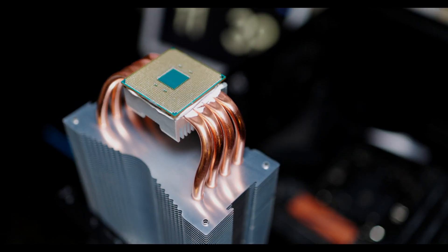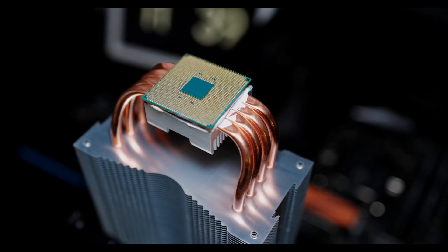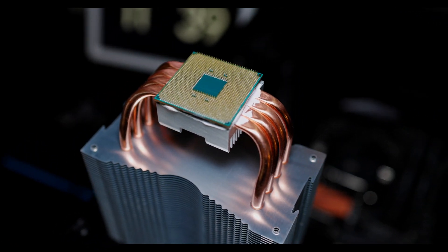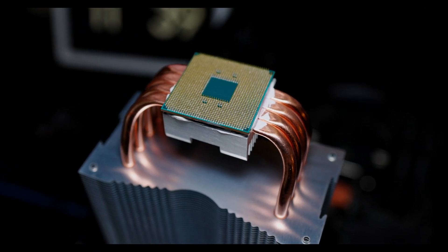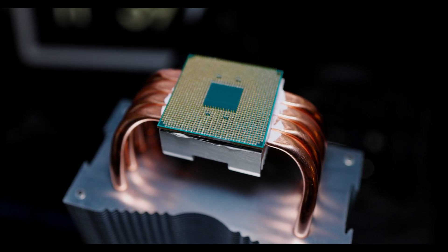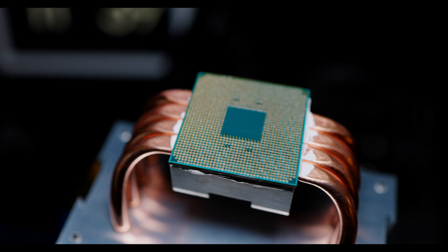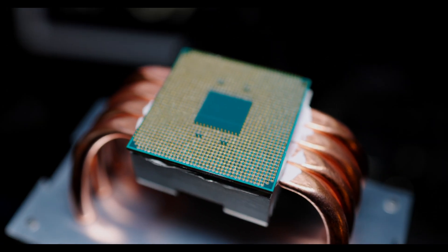A lot of the time when you put on an air cooler, an AIO, or even AMD's own stock cooler, the thermal paste between the CPU and the cooler itself can get very sticky. If you're yanking off that air cooler, I've seen many cases where the CPU will come along with it. That can be very dangerous — when you're yanking out an air cooler, especially in a case, those pins on the CPU are exposed and you may hit it against something without even seeing it happening.